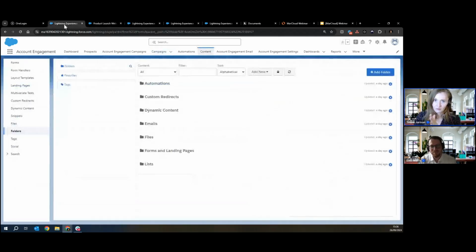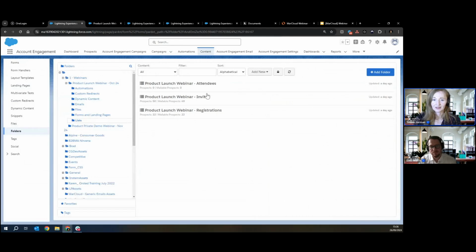Right, so we have our campaign. We've got folders. We can actually start building stuff. I mentioned before that lists is kind of first calling point, and you can see here, these are standard lists that you would want, I think, for any event. People who you're going to invite. These are going to be people who are already in your system, by the way. So, all of your existing leads, existing customers, these are people in Pardot who you can add to that program. They are on your invite list.